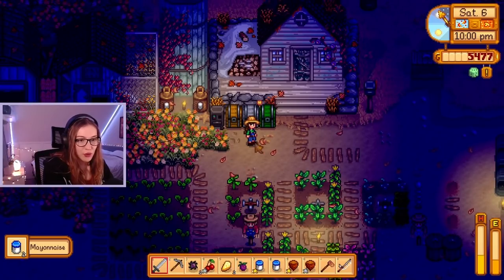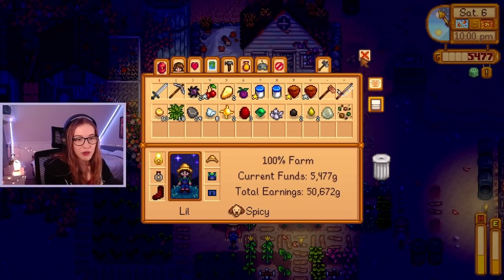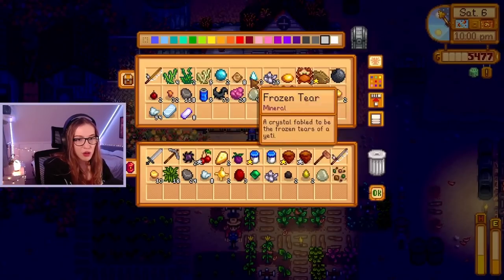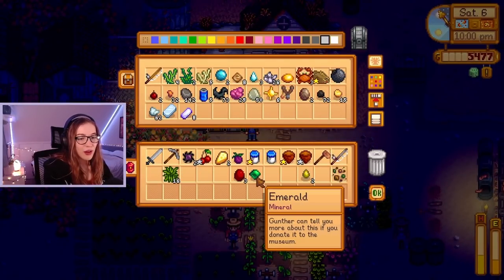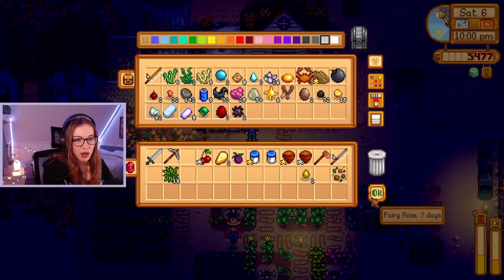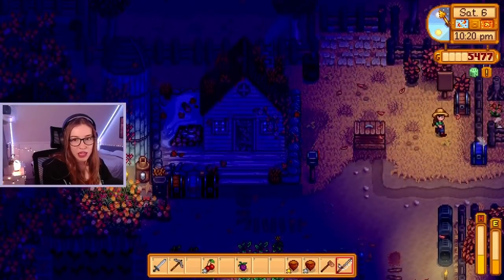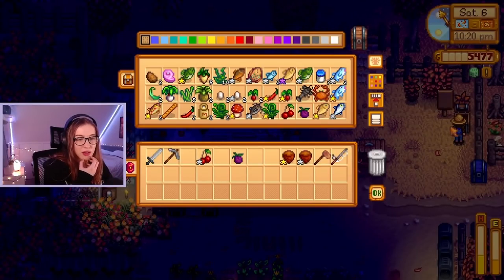Also, I got this Void Essence, which I need for a bundle, right? No, I think I completed that one already. But Void Essence is useful for things, I think. Oh, and I've got an emerald I need to donate to Gunther, but I don't really want to. I kind of want to give it to someone. Who likes emeralds? I need to keep these hazelnuts, actually, for roasted hazelnuts. Oh, I'm running out of space in this chest.